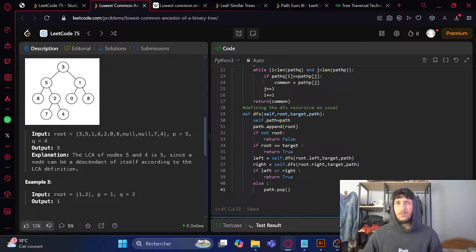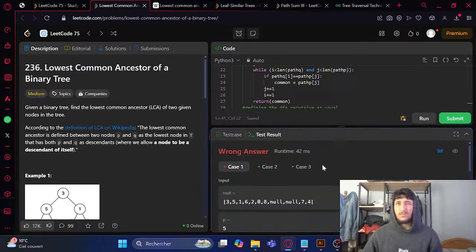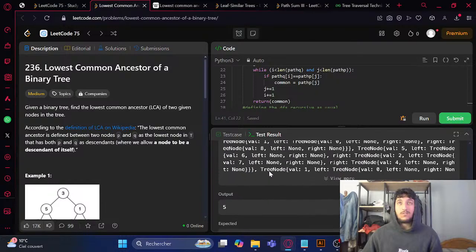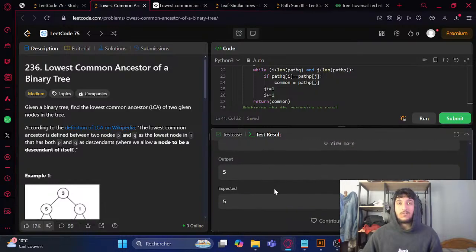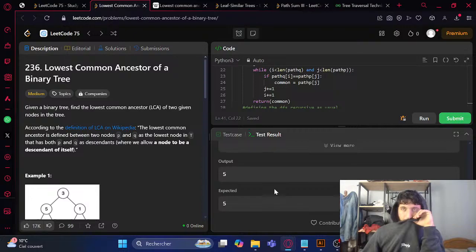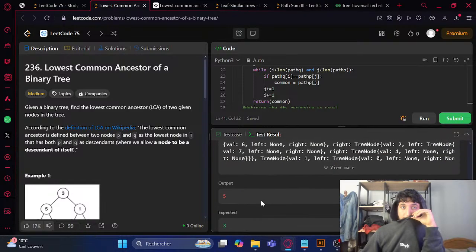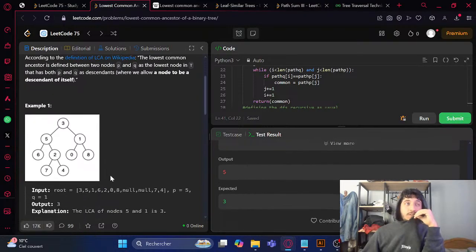So why are you doing this? Oh, because if it does not exist in left or right, that means it's not in this node, so you need to pop it. Yeah. So the second test case is good, but the first one, he's outputting 5.